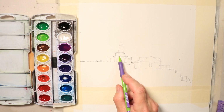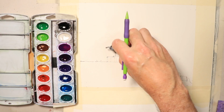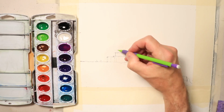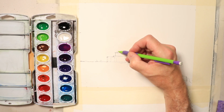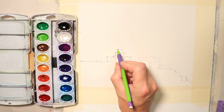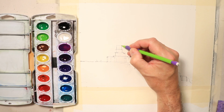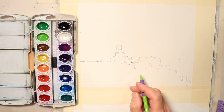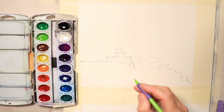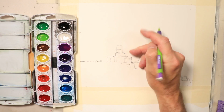So now I'm looking at the top section of the lighthouse here, and I noticed I might have made the lighthouse a little bit too tall because I added an extra section in there somehow. So this is perfect timing. I'm just going to correct some of my lighthouse drawing. This is where the lighthouse is more or less here, the base right under the light. Actually, and again, this is really hard for me. Sometimes I get so confused. I'm looking at so many lines and squares that I realize this is actually the light here, and this would be the dome.